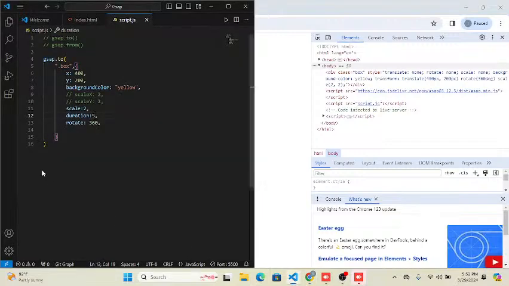Let me show you that as well. Here I am going to use GSAP.from. Now I want to go back to my original position. For that we are going to use the GSAP.from method.